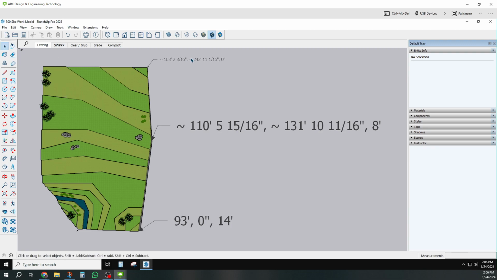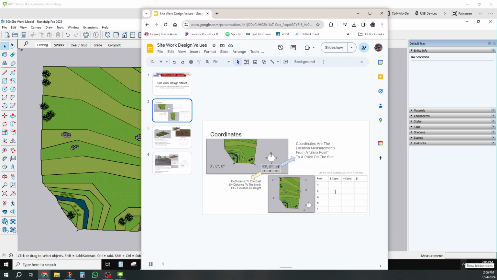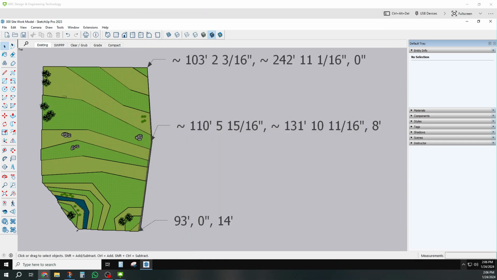Again, hit the arrow, make it big enough so you can see it, and transfer that information down onto your site work coordinate file. East, north, elevation. Here's what it is right here. You can work together to do this. That's perfectly fine. So that's how you do the elevations.